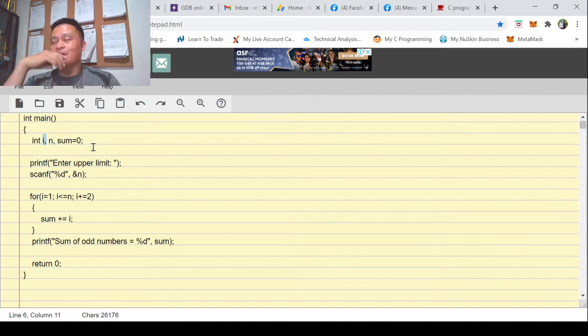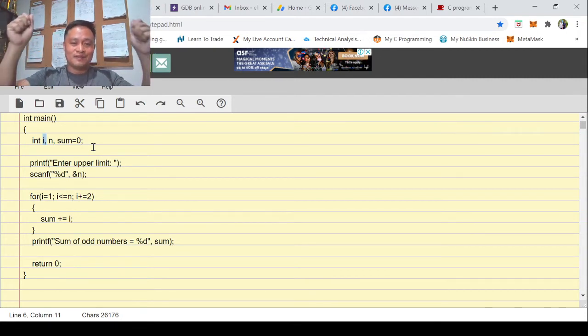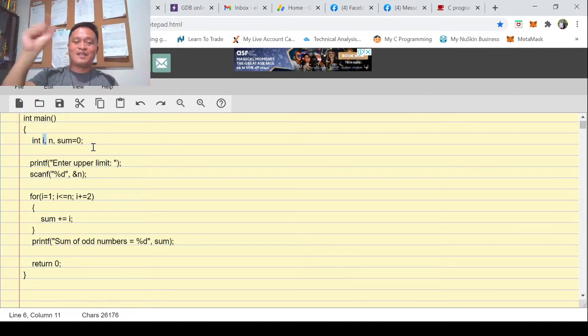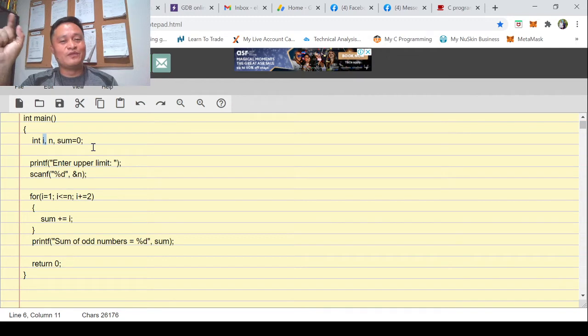By the way, I saw a post on social media, an Indian national holding a board saying that please stop using variable i for loop statements. And here I am, I'm using i, right? And then n for the limit of our for loop as demanded by the problem.